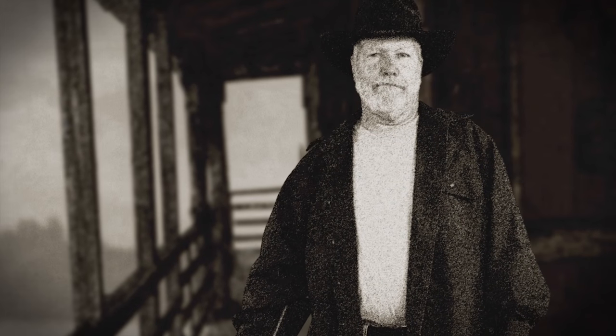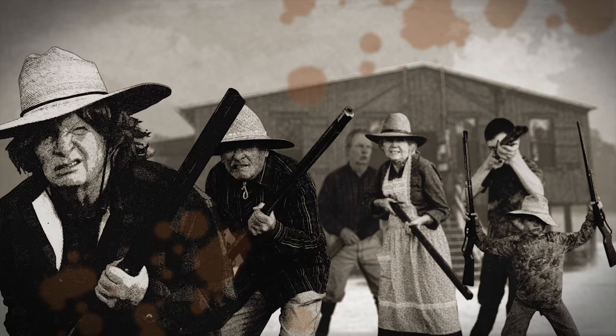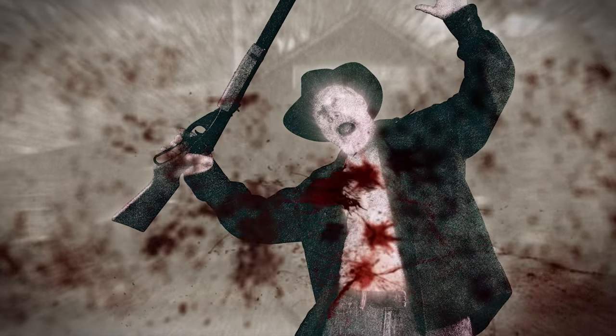We're en route to our next campsite called Watson's Place. It's named after a guy who used to grow sugarcane and other crops there. A lot of people said he was a pretty nice guy — it's just that he had a little problem when it came to murdering people. They found over 50 human remains on his property once his dirty little secret got out. That property, which is where we're camping, is said to be haunted not only by those 50-plus victims, but by Mr. Watson himself. News of bloody Ed Watson's nefarious activities eventually leaked out, and he was confronted by a rather angry mob outside the Smallwood store on Chokoloski Island. Things turned nasty quickly, and Mr. Watson was gunned down in a hail of bullets.